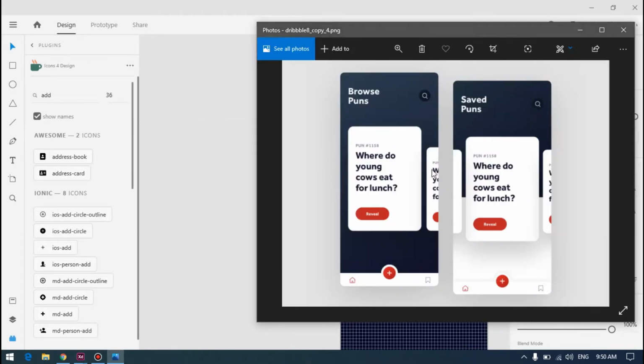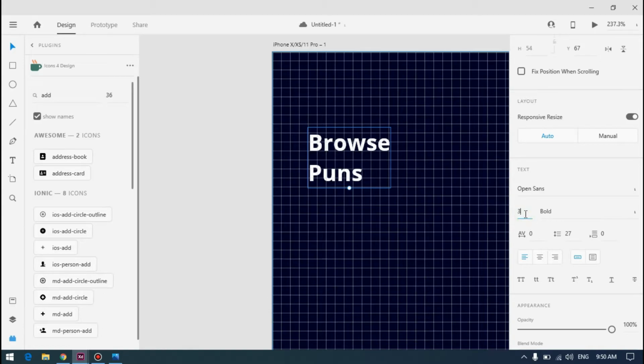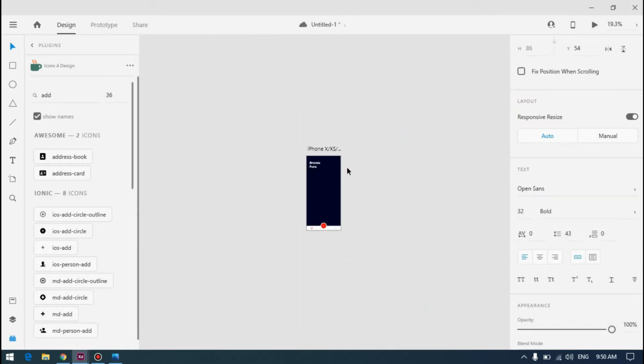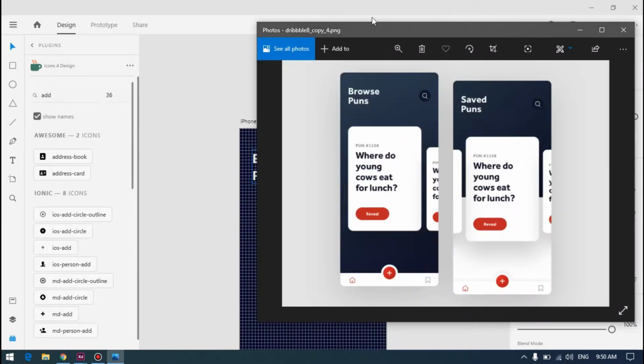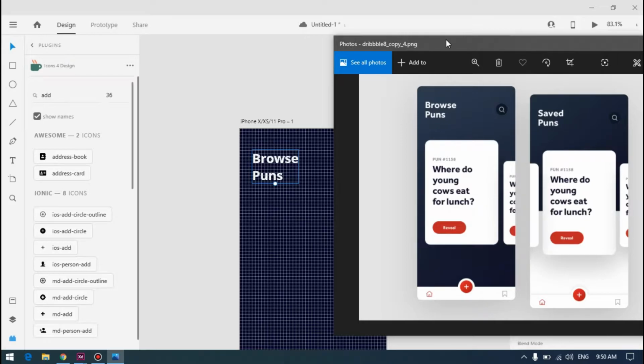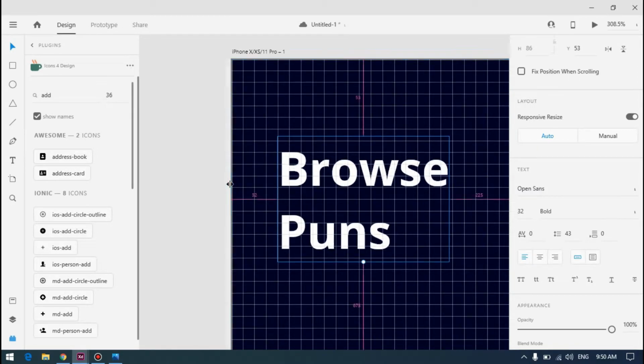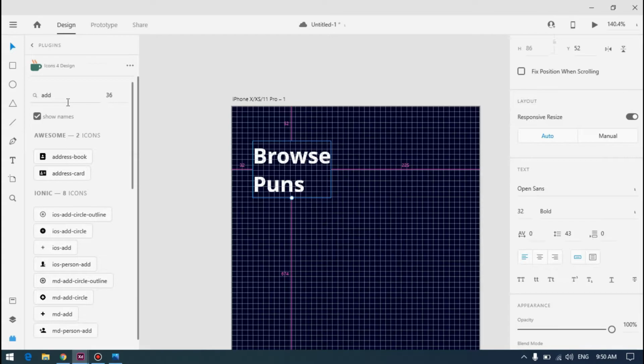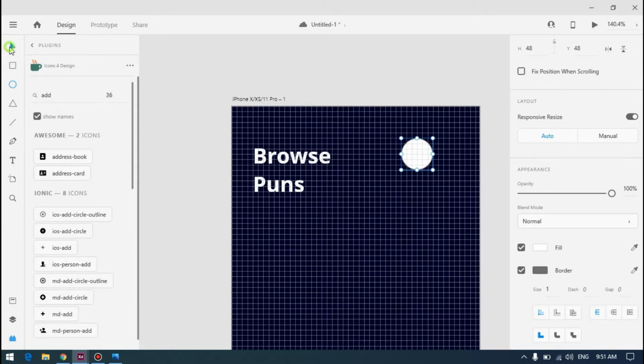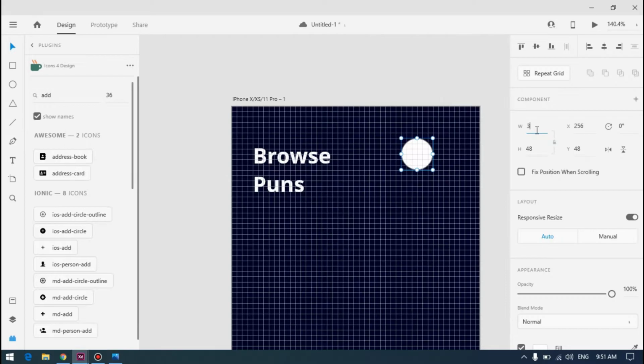Okay, this is bold. It looks very similar. 32. Just locate it right there. Cool. Let me take the sizes, 32 by 52. Now I need an icon like this. I have to draw a circle, an equal circle. See the size? Size can be 32 by 32. Is it? No. 42 by 42. That's cool.